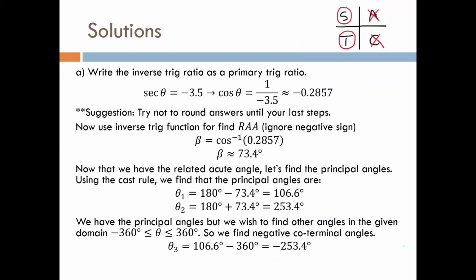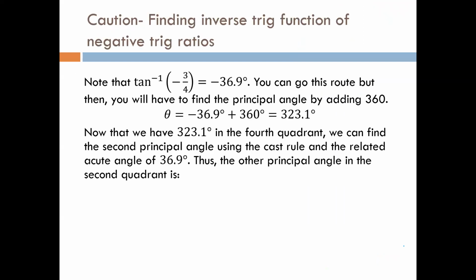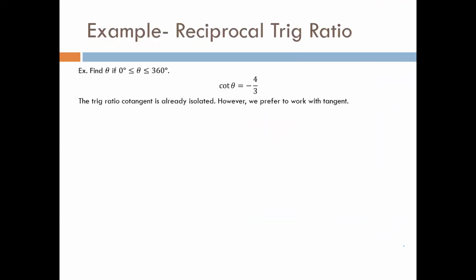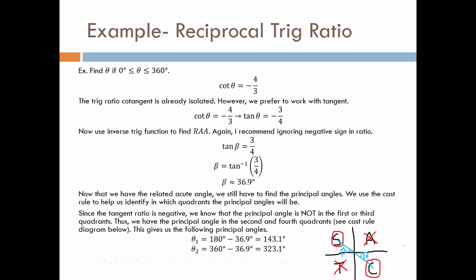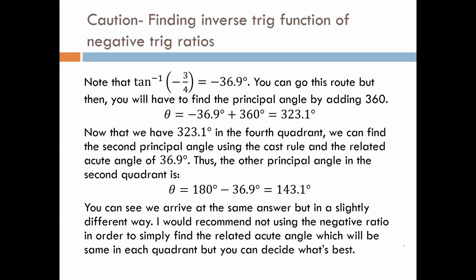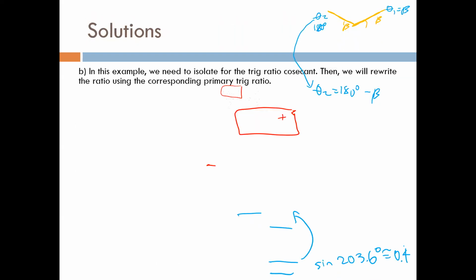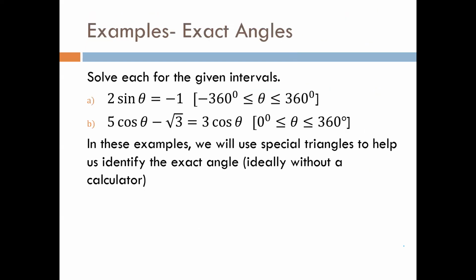So in all these questions we've done so far, I just want to backtrack here so you understand what we've done. We noticed that we have actually not worked with special triangles yet. First of all, we had to work with the reciprocal trig ratio, which means that we switched it to its corresponding primary trig ratio. That was the first thing we did. And then because they weren't special triangles, we had no choice but to use our calculator to find it. So what I want to focus on now is how to do this without a calculator.